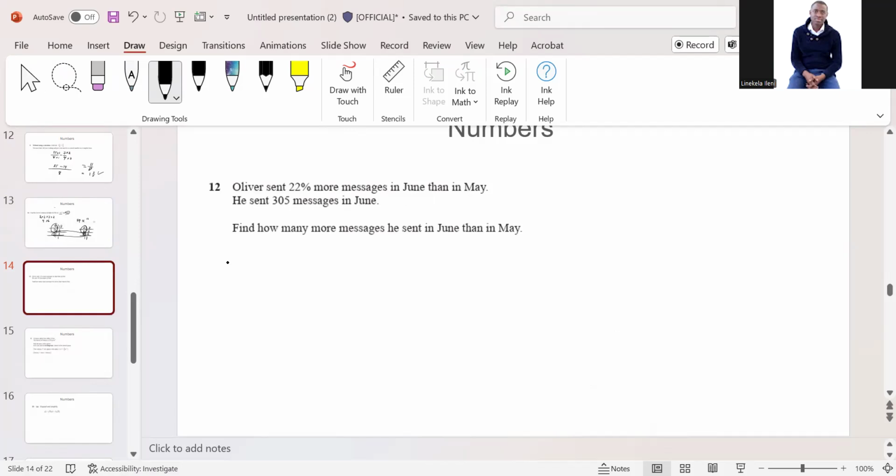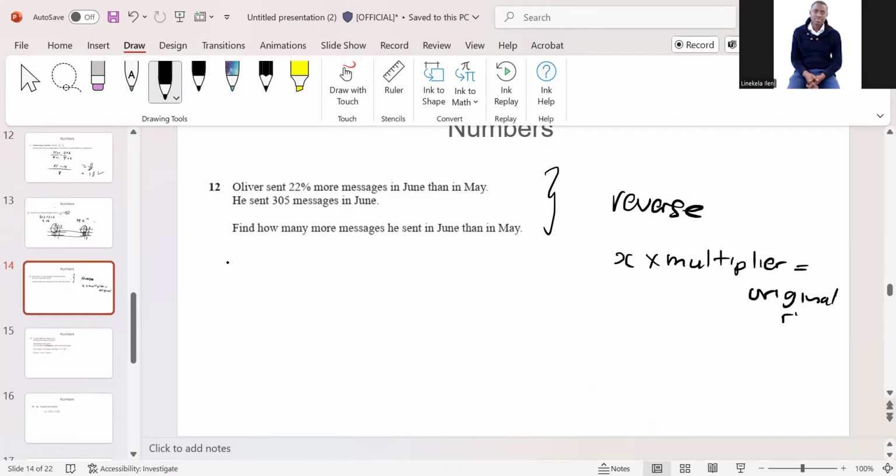And also do note, guys, sometimes this is just a common percentage, but they can also ask you reverse percentages. I hope you guys remember it's x times the multiplier equals the original amount. And then you must just know this was reduced by that. If it's reduced, you must minus that percentage from 100 to get the multiplier. If it's increased, then you must just add that percentage to 100 to get the multiplier. Say for instance, if I said this was reduced by 20, I will then minus 20 from 100 to get 80. And I must divide this 80 by 100, which will give me 0.8.